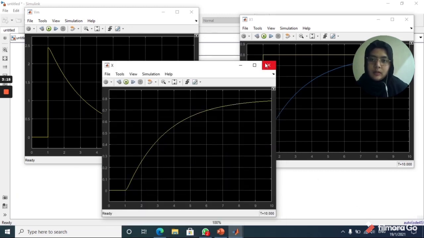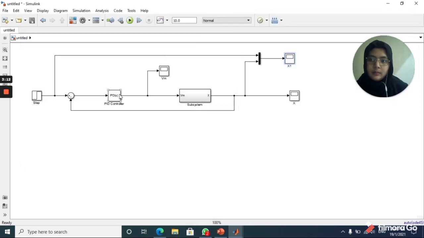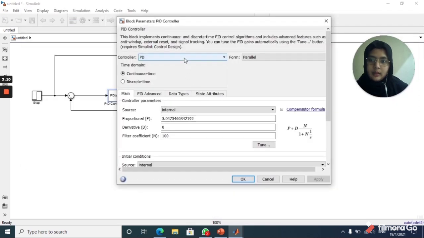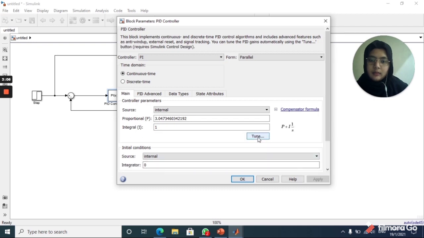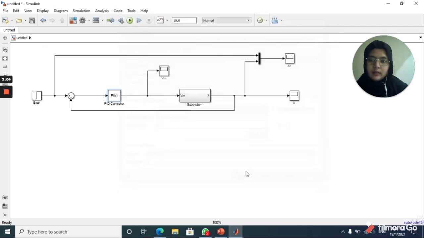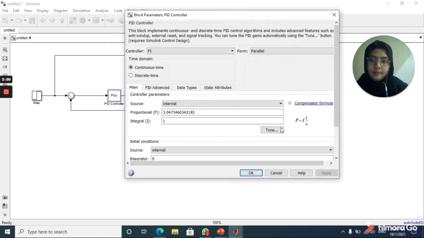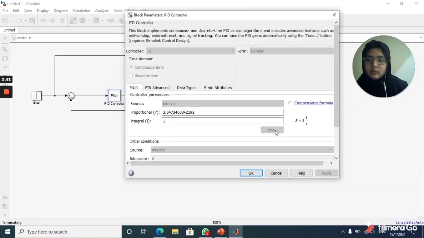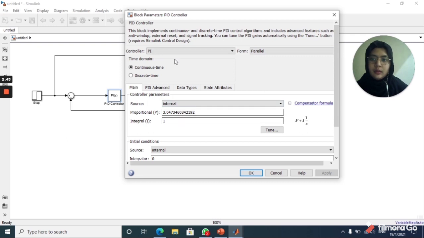Now I want to change to PI and apply it. After that we have to tune. You have to tune for PI to see the waveform.